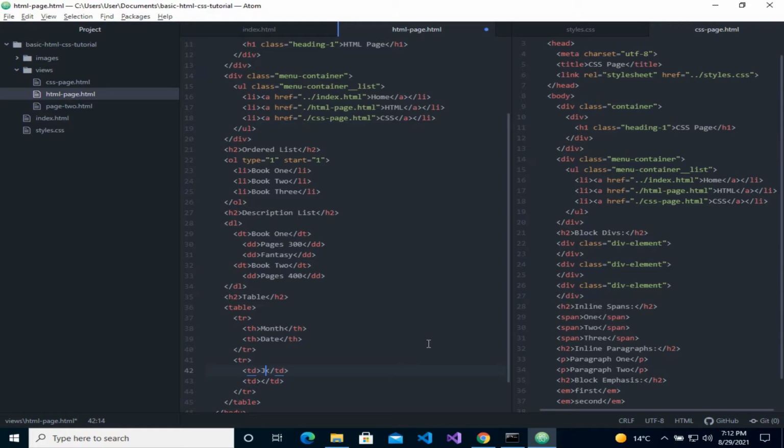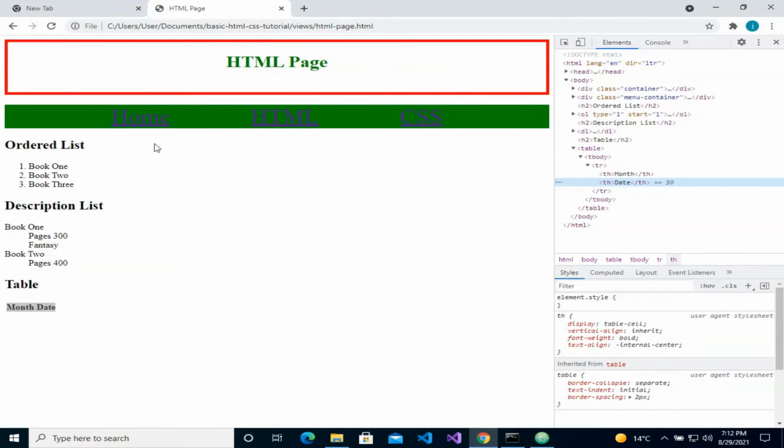So I'll just type January and the date of 10/1/2014, and I'll save. Refresh. So now we have two rows within our table. The headers being displayed in row 1 and our data corresponding with each of our heads in row 2.